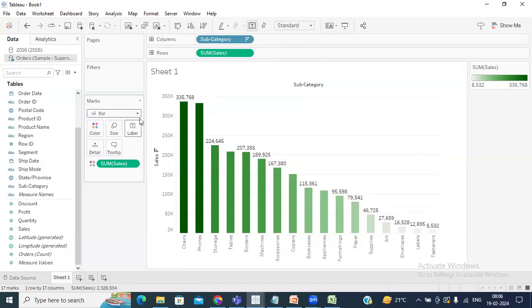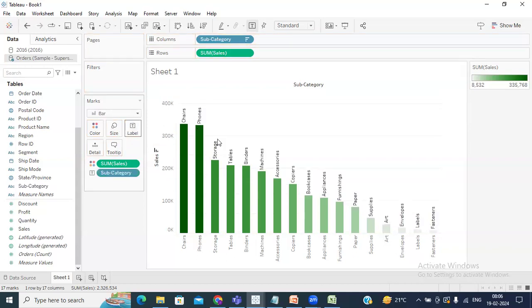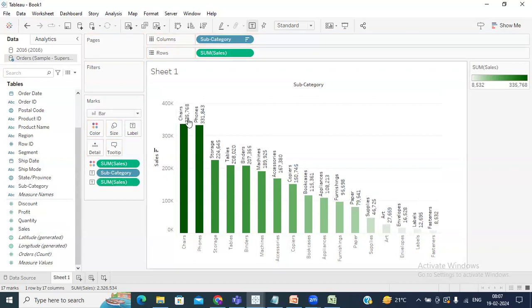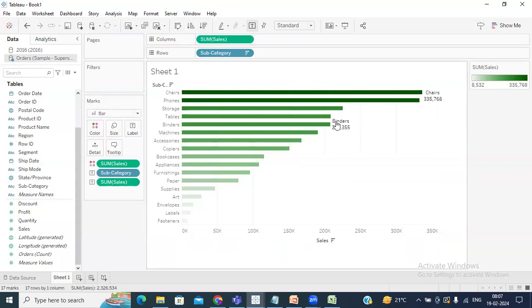And here, label. So what is meant by label? Data label. It represents the values shown on the marks. Suppose I want to display the subcategory field name, just see how it is displaying the label. If I want to display sales, see, both the measure value and this are showing. I'll show you like this. Can you see now how it is displaying?